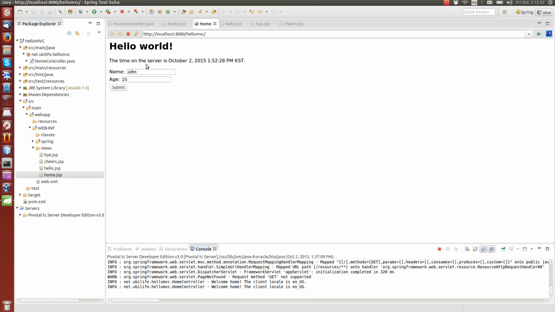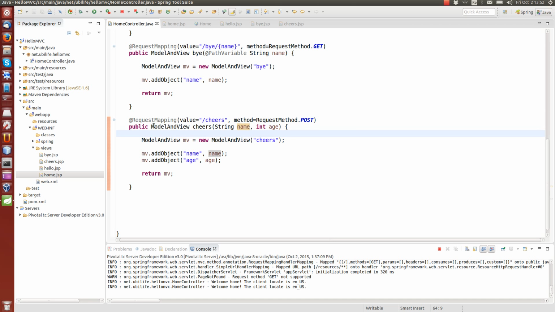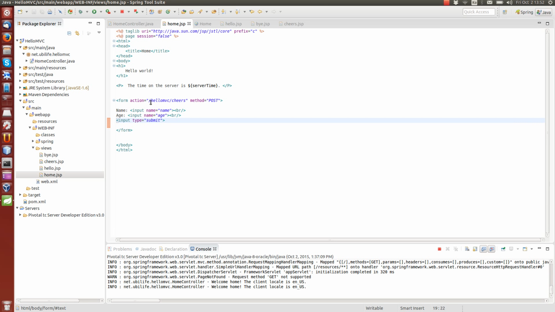Now let's go back, change it to Jane 65. Now Jane is 65. So now we pass data from the form to the home controller, to this cheers method, using mapping between the parameter name and age and the form fields name and age.